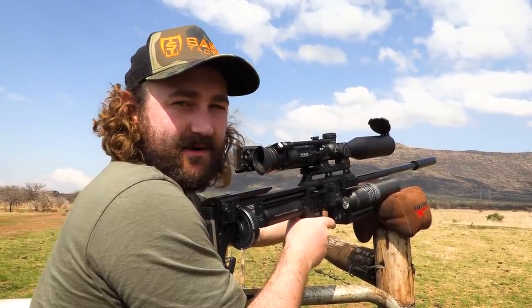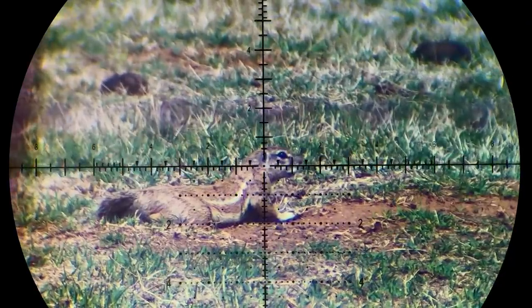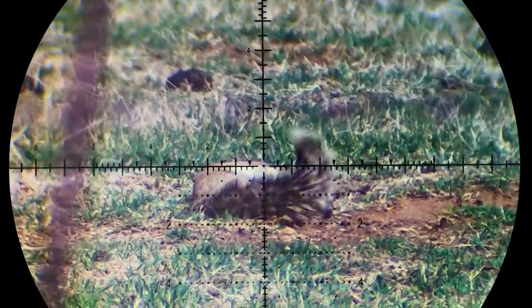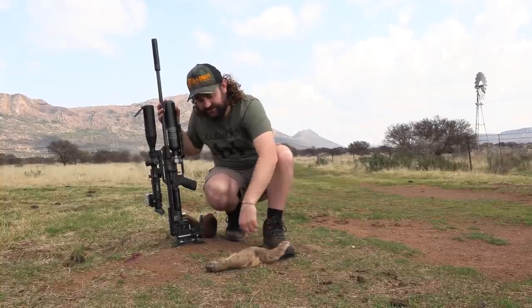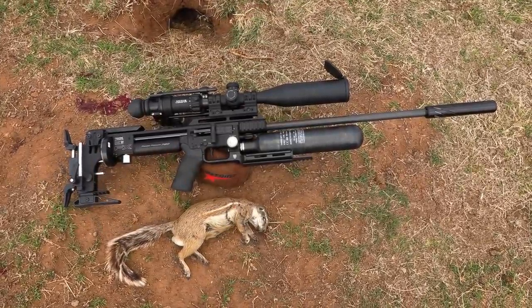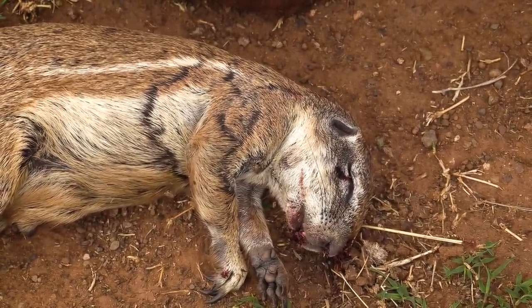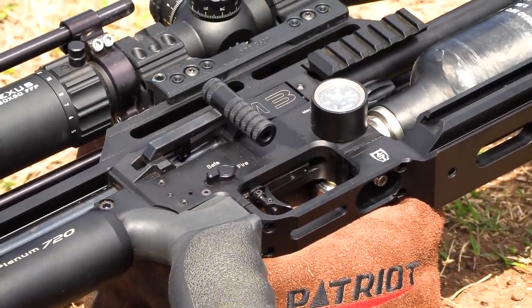That is a ground squirrel down from about 50 meters. The wind suddenly started to pick up like crazy, which is really weird — it's been a beautiful day up until now. Perfect headshot. Didn't have to dial anything, and that's the beauty of the Impact compared to the Dreamline or Wildcat. Even shooting those hybrid slugs, I'd have to dial for a 50 meter shot. Dead on. This is a male — looks like I got him right below the eye, and the 34 grain Javelin slug did some damage on the other end. This ground squirrel is covered in scars so he must have been in a fight with another male. The Impact has once again done the job. 34 grain slug at 1000 feet per second — there's nothing else in my lineup that can do that with this kind of accuracy.